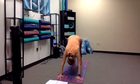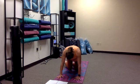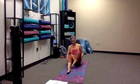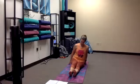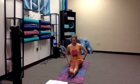And then slowly come down onto those knees. And make our way to a seated position on our mat. We'll take the feet, just kicking them straight out in front of us. Kind of rocking side to side, so we're up on those sit bones. When we feel comfortable, inhale those arms up. And as we exhale, start to fold over those legs, letting the arms come down.